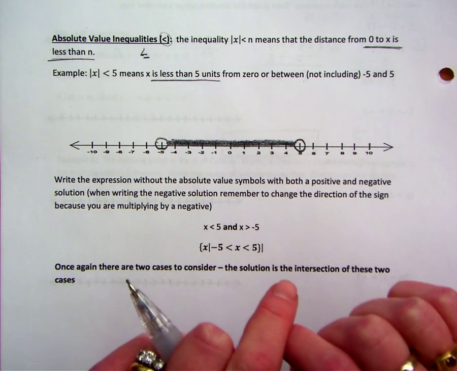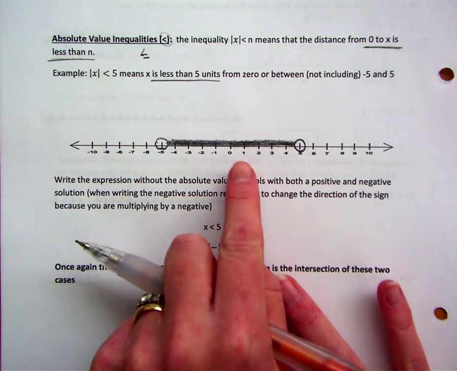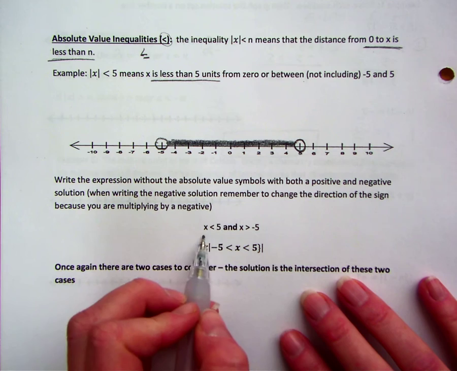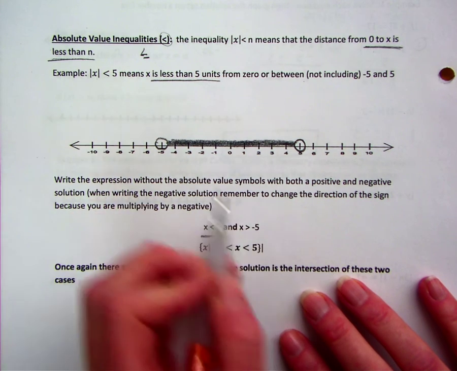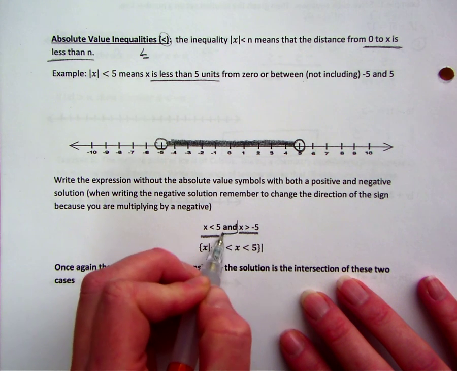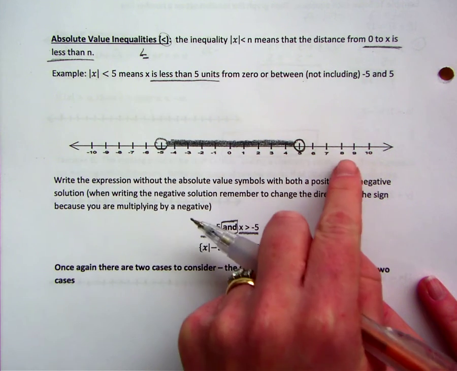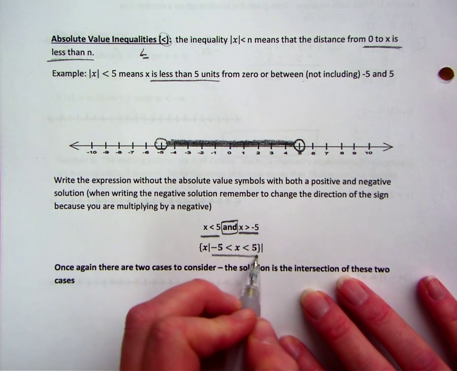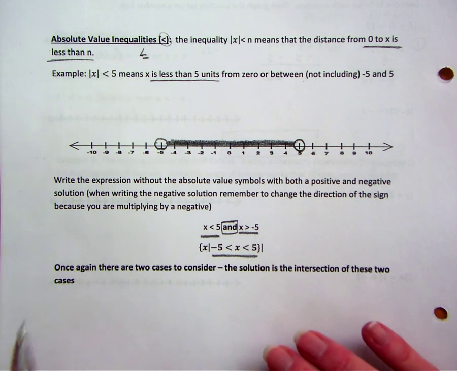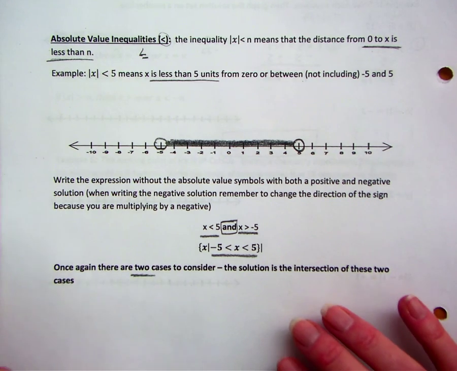So here, the absolute value of x equal to 5 is between -5 and 5. And so when we write that, we say x is less than 5 and greater than -5. The word and is important here because it has to do both. It has to be a number that's less than 5 and greater than -5. We can write this as a compound inequality: x is between -5 and 5. Okay? When we think about solving them, we have to consider the two cases. Is it positive or is it negative?